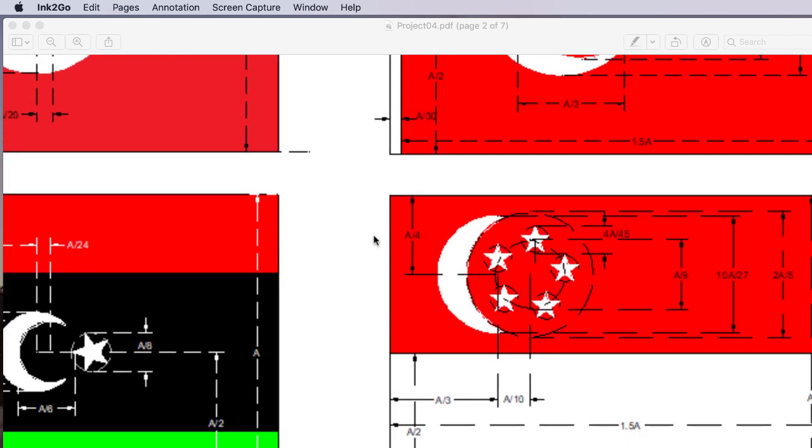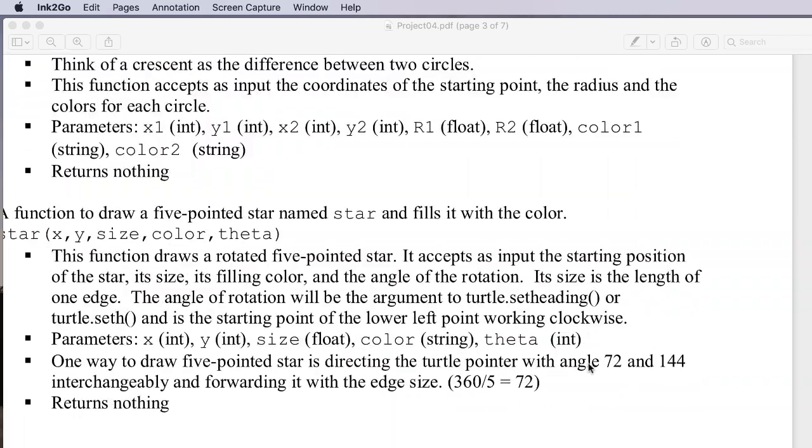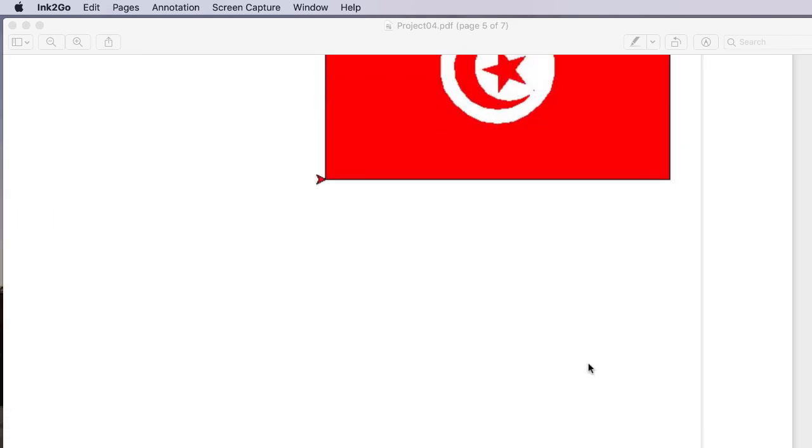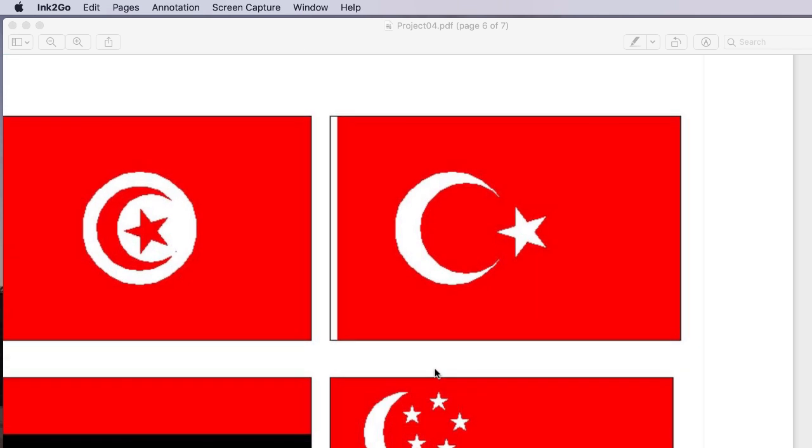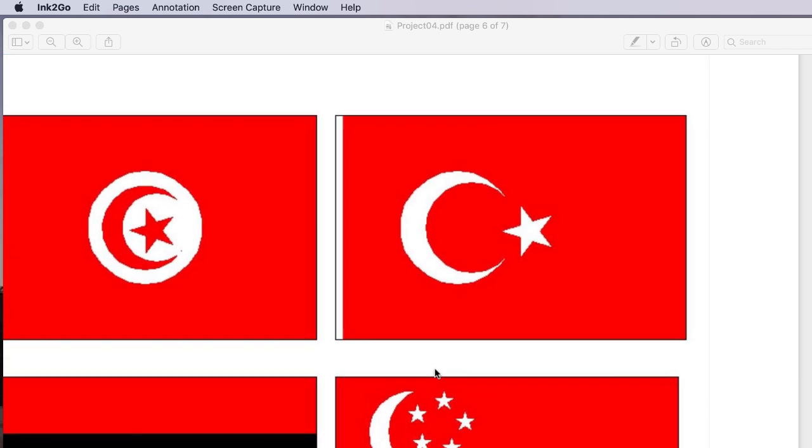So for example, if you look at the Singapore flag, that's the official design, and if you look really closely, the Singapore flag that we have is really close, but it's not quite perfect. It's a nice example. You can see that the stars are offset a little bit too high, and they aren't quite lined up right. Obviously this is acceptable because we're giving you that as the model.